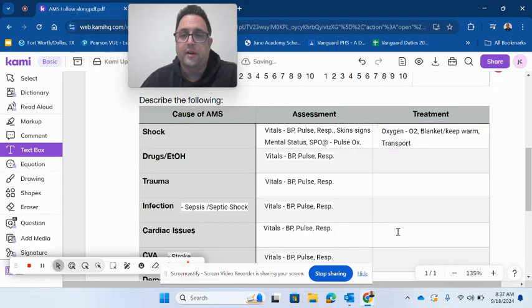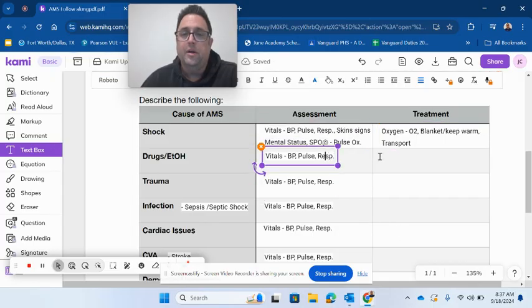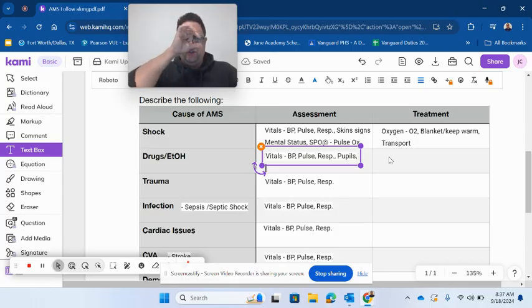And what else? So let's go down to drugs. What else are we going to check besides vital signs? Pupils, yes. Pupils, definitely. Are the pupils dilated? Are they constricted? Are they unequal? They shouldn't be unequal from drugs, more than likely. But anything's possible, right? Because maybe they have drugs in their system and maybe they also have something else happening, like a stroke or a traumatic brain injury or some other thing. So I'm not saying it's not possible.